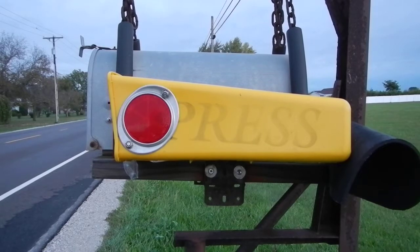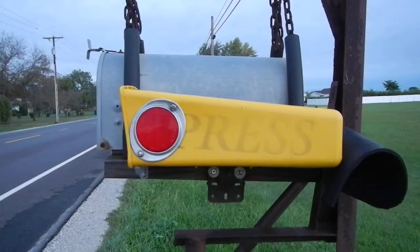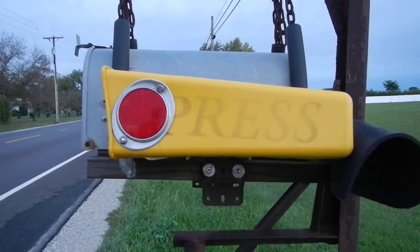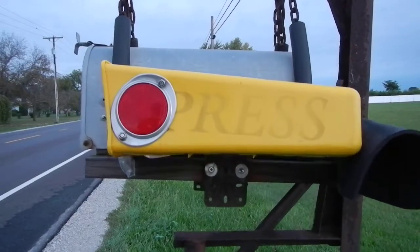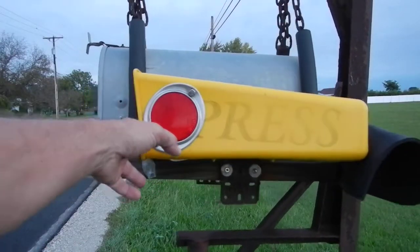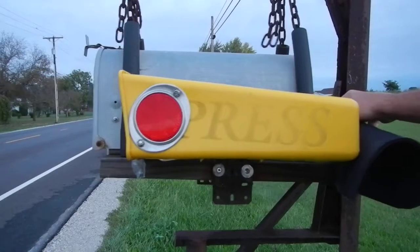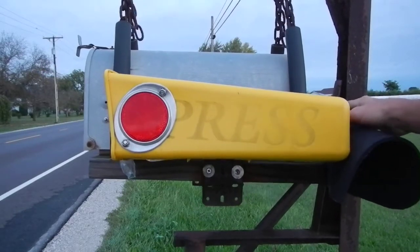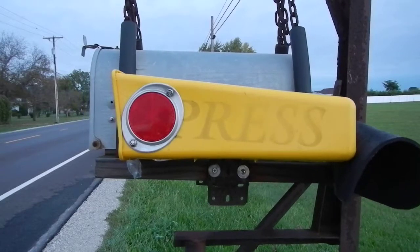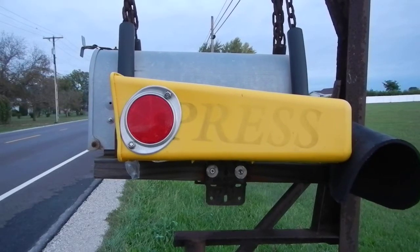But she had mentioned that there was nothing wrong with the box, but that the box does move and it makes it harder. But yes, the box does move, as you can see here. And the reason for that is in winter when the snowplow goes by, I've never had a problem with the box or anything breaking, because the snow, when it hits it, it moves. But as you notice, that rail in the back that you see here, it'll hit. So it does stop. It doesn't have unlimited motion going to the back. And so Dawn's claim about the movement is unfounded and not true.